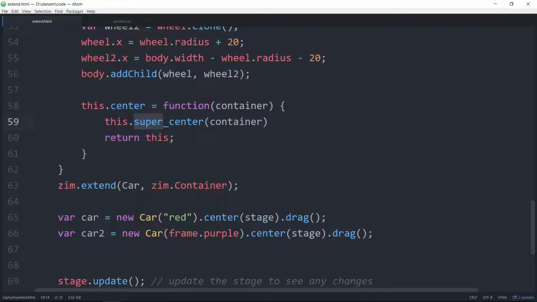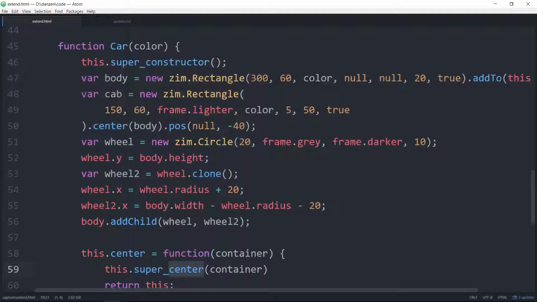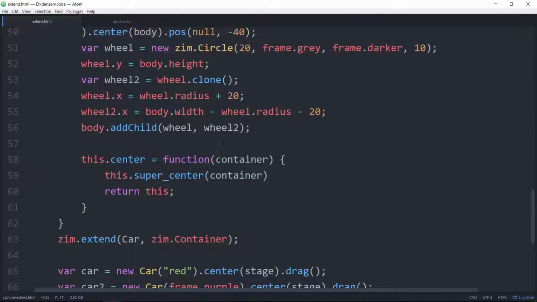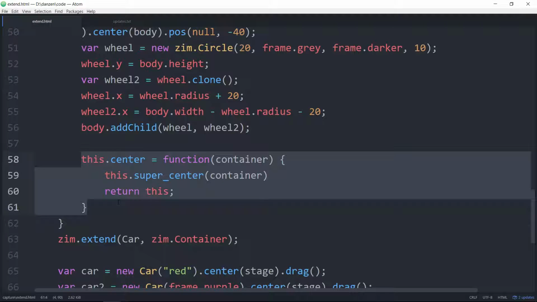That's too bad. Well, it would be a lot to provide all of these methods. There's a couple dozen ZIM methods. There's a ton of create.js methods, and we don't want to provide them all available to us as super underscore whatever the method is. So by default, we give you the constructor, but that's all. And also just a small caveat, you can also set up the center outside.